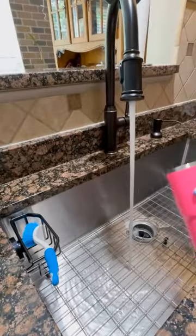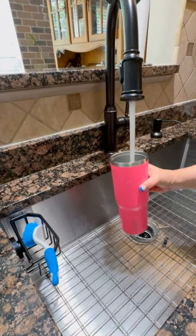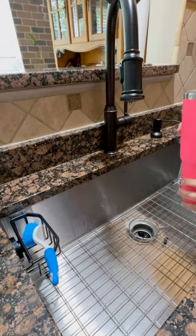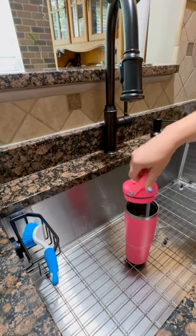I tried this with the 24-hour test to see if it was actually going to keep the water cold, and it actually did. I filled it up with cold water and put it out into the garage. I left it sit there for 24 hours and checked on it twice. The garage is warm, and by the time I tried the water again it was still cold. So it does hold to the claim of 24 hours.